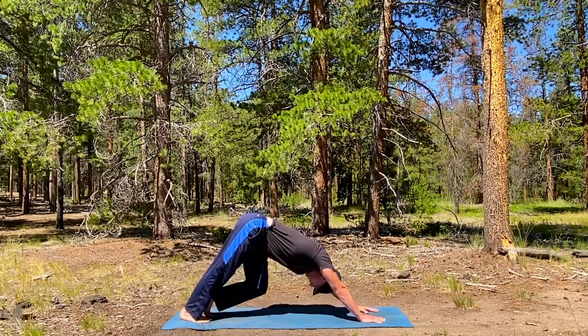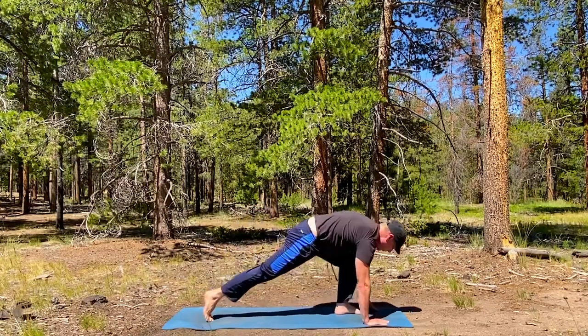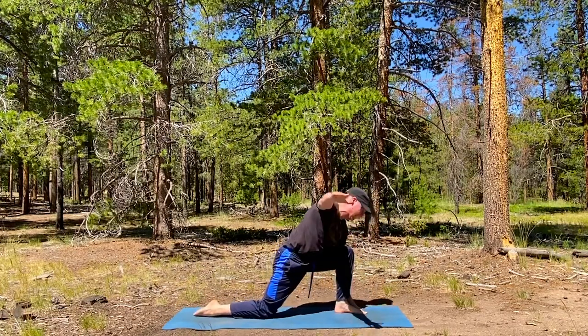1, 2, 4, 5, 6, 7, 8, 9, 10. All right, left foot forward. Give me a low lunge with some twists. Inhale up, exhale down, other side.